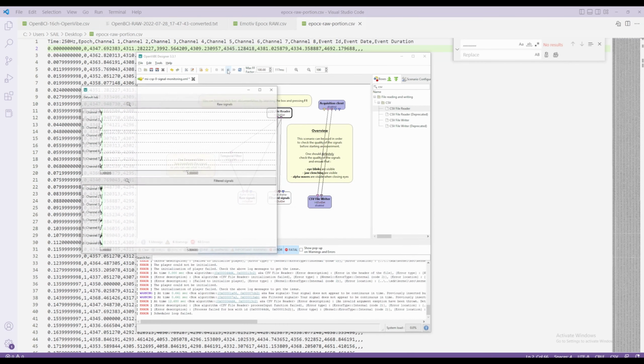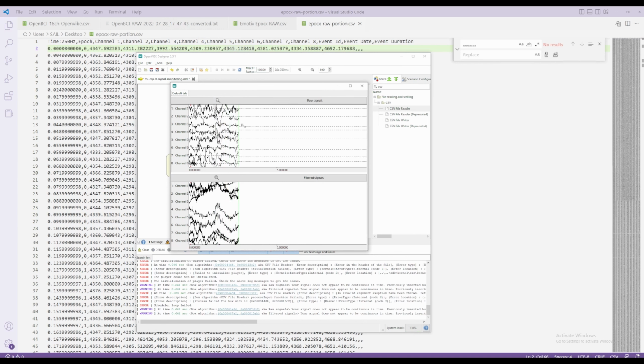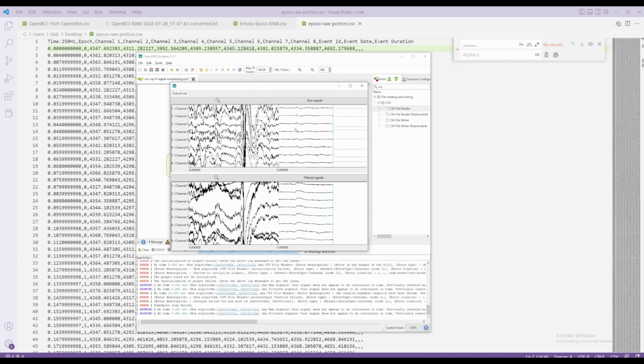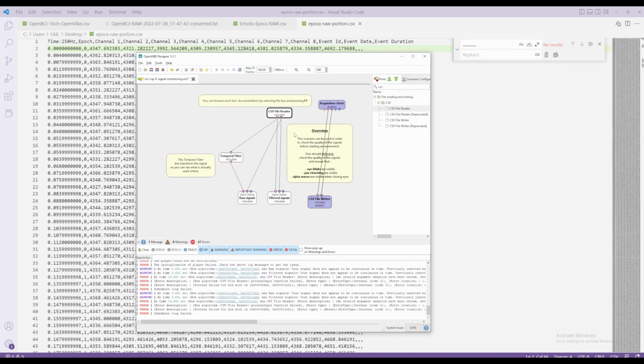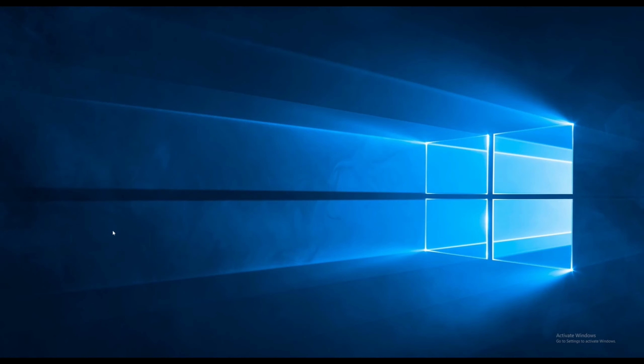Because although this is playing, this is incorrect. We shouldn't treat a different signal at 128 Hertz here as 250 Hertz, because all the filtering and all the processing would be incorrect. But this is just to demonstrate the simple nature of how things function under the hood. And I'm emphasizing this point because when you're just starting out and learning about EEG technology, you'll face a lot of formats and encodings that could be intimidating at first. And a lot of times you have very limited access to the equipment, so you don't have a lot of time to figure out exactly what is going on.